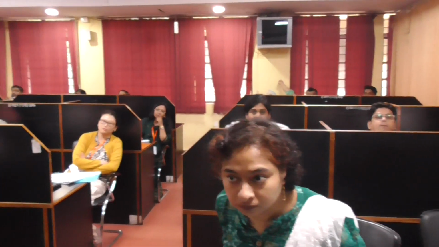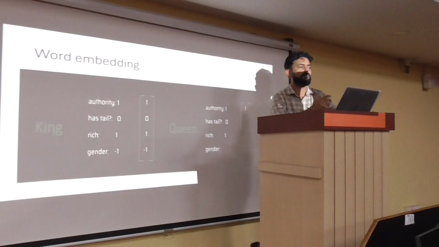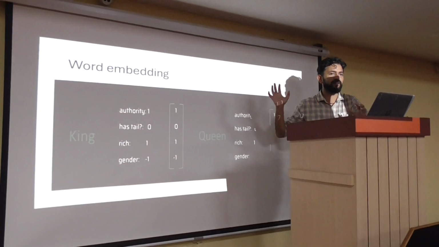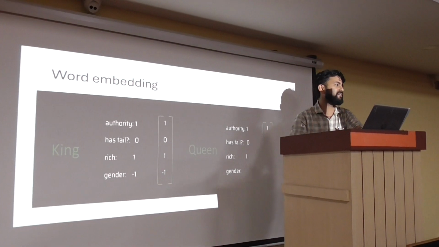And another one for female. Why not any other numbers? We are just creating a vector first. We are trying to create a vector. Vectors can have any numbers. First of all we are creating a vector, then we'll go on to how you can create these embeddings and everything else.